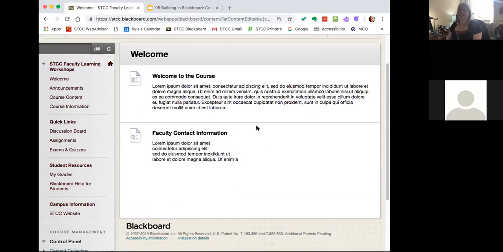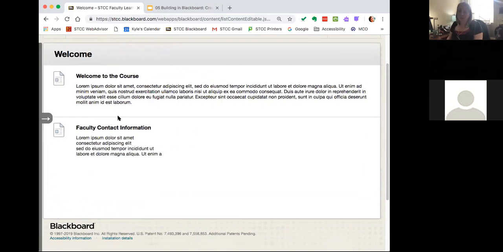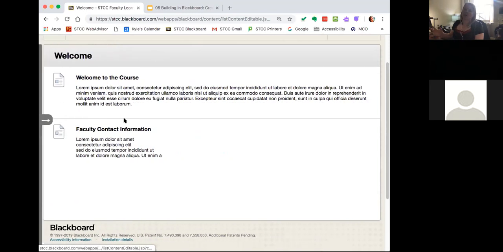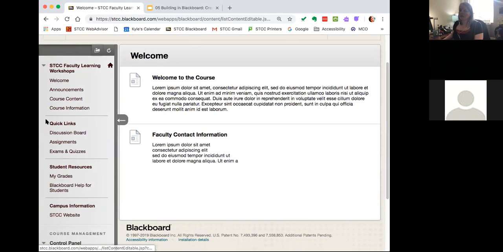One really quick thing is that when you expand the window out, occasionally you will see that your menu collapses. So you might come into Blackboard and just see a page and not that course menu. If you notice on the far left side of the screen, you will see a gray area with an arrow pointing towards the right. When you click on this button, it's going to allow your course menu to be shown. You can also click that button again, and all you have to do is hover over that part of the screen and it will appear, and then you can collapse the window as well. So that's just a quick thing with navigation we've been seeing a lot.